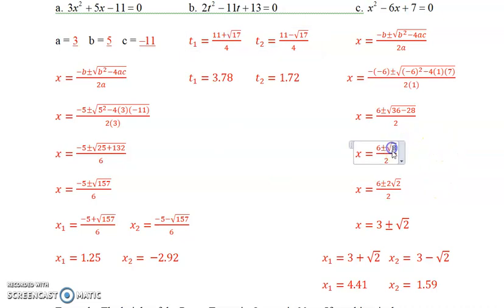But if you look at this one, 8. 8's interesting because you'll notice that 8 has factors 4 and 2, so we can take the square root of 4, and you may remember this, or at least you should, that the square root of 8 can be written as 2 root 2. This is automatic. You should be simplifying your radicals, and then it simplifies nicely down to 3 plus the square root of 2 and 3 minus the square root of 2, because we have 2 plus or minus 2 root 2 over 2. So the 6 is divided by 2 and you get 3, and the 2 divides by 2 and you get 1.